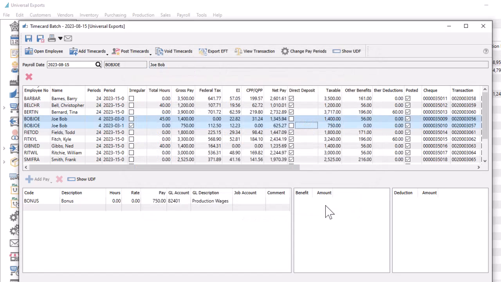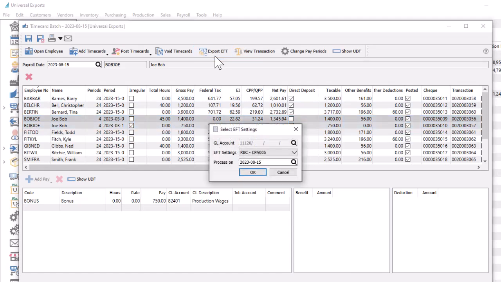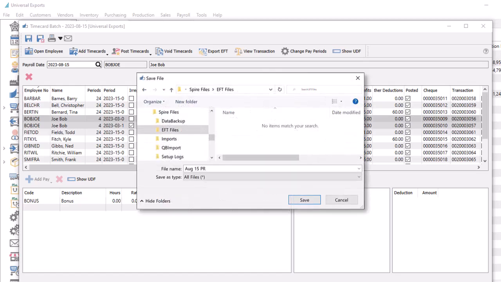When you pay employees by direct deposit, you next need to use the Export EFT process to create the file to be uploaded to the bank. From this window, select the EFT format from the one or more defined formats on your bank account. The bank transaction date will default to the payroll date, though you may need to adjust it back to a Friday date if the payroll date is on a weekend. Click OK to get the Save screen for the bank upload file, which you can name as desired.